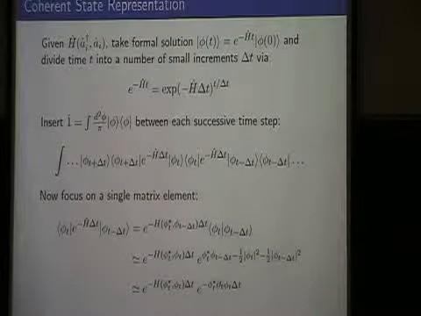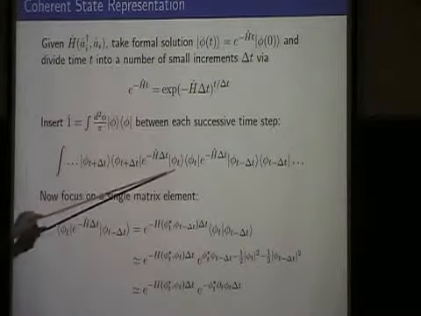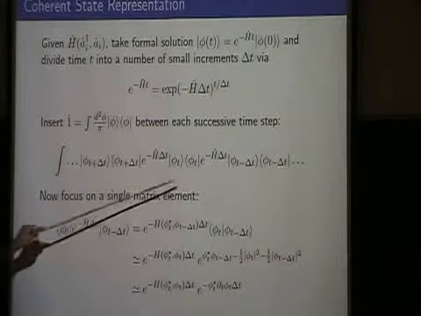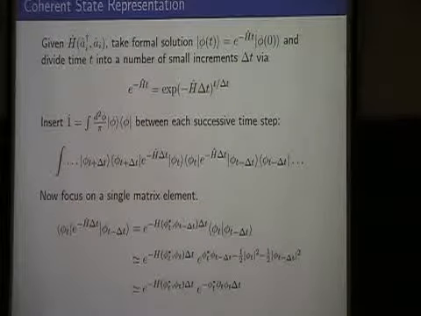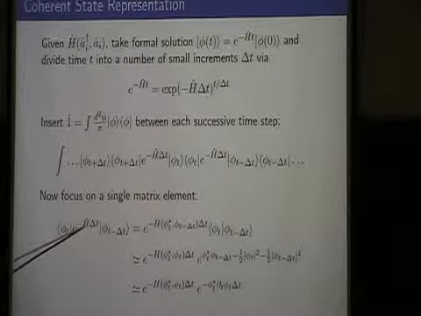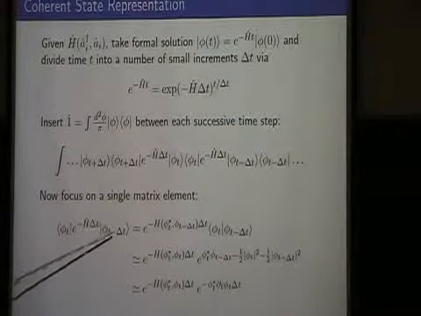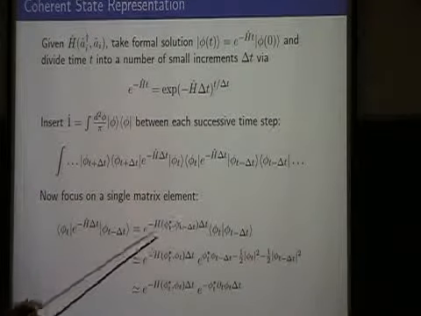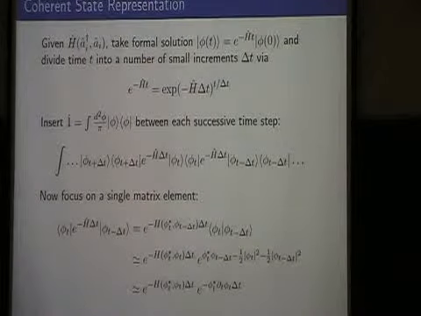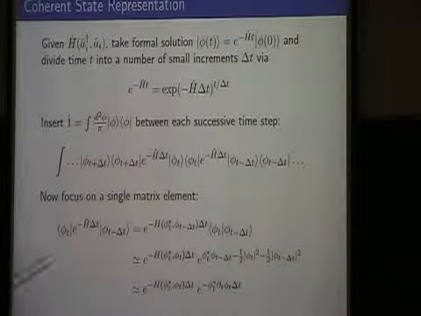To dissect this, let's focus on a single matrix element. So now I can look at this as a unit, right? Because this is going to be, after all, a product of matrix elements. So here it is down here. Oh, I picked this one. Okay? So here it is down here. If I think about this thing, it's normal ordered, right? So all the a's in it can act to the right. This is an eigenstate. So they're all going to act to the right and get replaced by phi's at t minus delta t. All the a daggers here are going to act to the left and get replaced by phi stars at t. And so at that point, this thing is just a number, and I can bring it out.